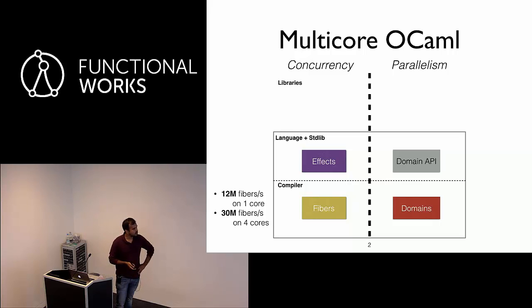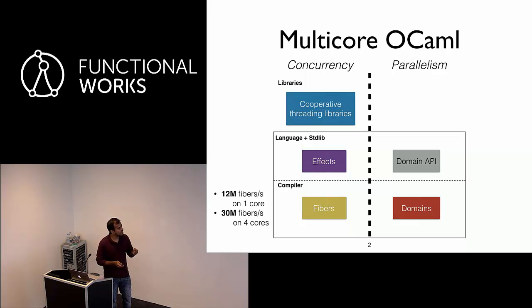On top of this, Multicore OCaml exposes what are called algebraic effects and handlers, but also provides a very small domain API for creating domains. Algebraic effects are a very academic concept that we've brought into OCaml. In short, they provide a way to program with control effects, such as inversion of control, non-determinism, concurrency, and so on. The primary reason for introducing effects into OCaml is to allow the programmer to write schedulers for these fibers, to map them on top of domains, as libraries for OCaml.